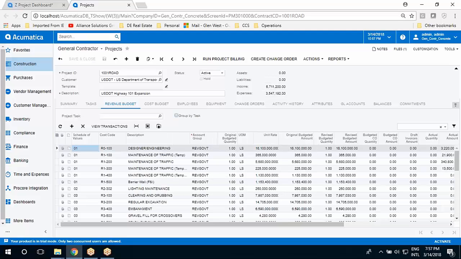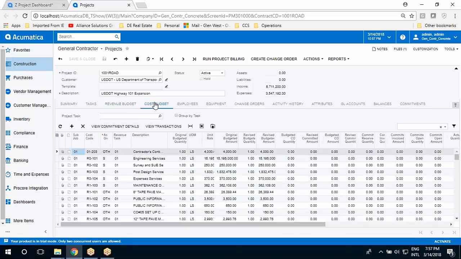While I'm on this schedule of values, I can come out and run my project billing. It'll generate the pro forma invoice, allow me to work it through the system, and take it to DocuSign for approval, sign if we need to. I can drill down on transactions. So if we've got different bills out there, draws out there, I can drill down from the screen. I can take my schedule of values to Excel. If my schedule of values is in Excel, I can import it right from an Excel spreadsheet.